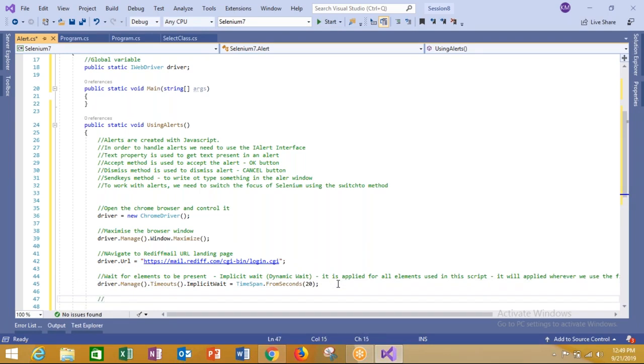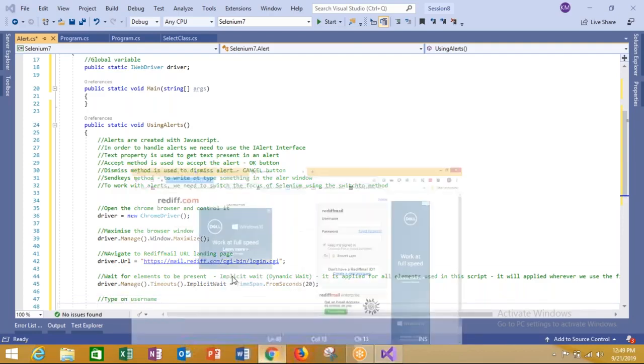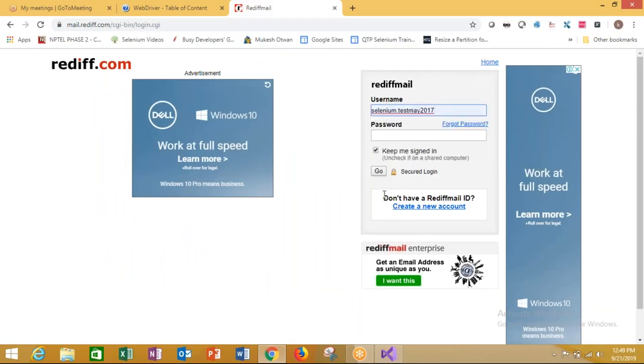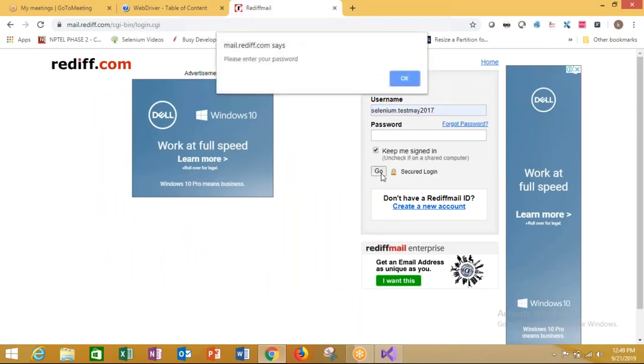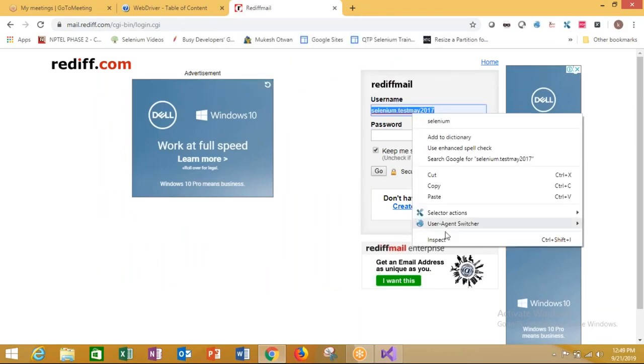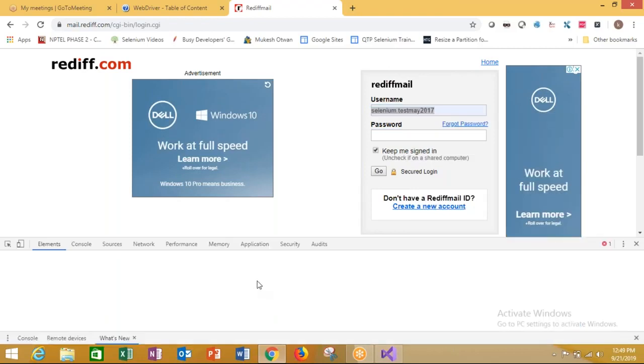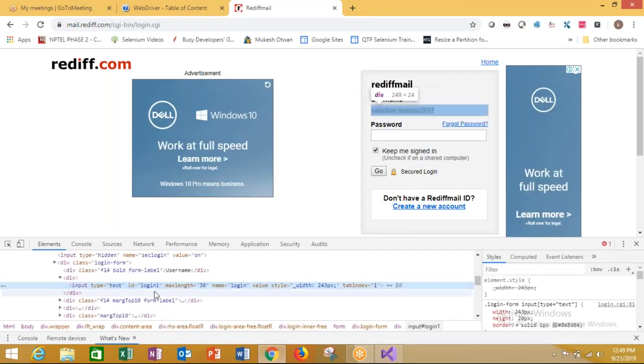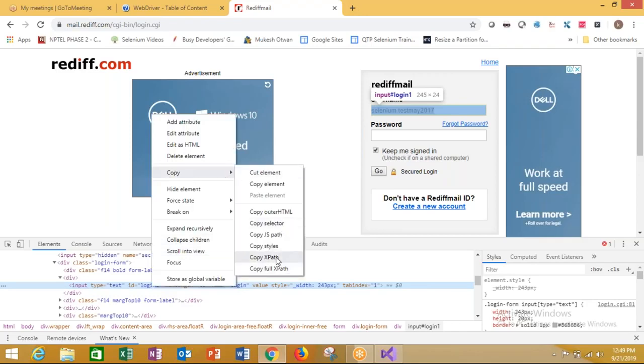Then we have to type in the username. I will type the username, but I will not type the password, and click on the Go button. It will tell you to please enter your password. So I will type in the username. For that I have to inspect this element and copy the XPath.